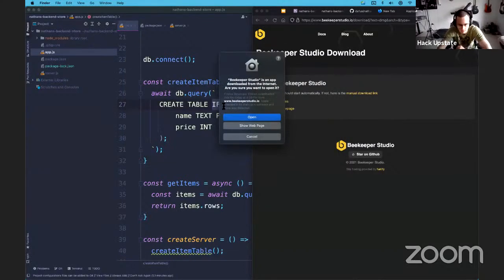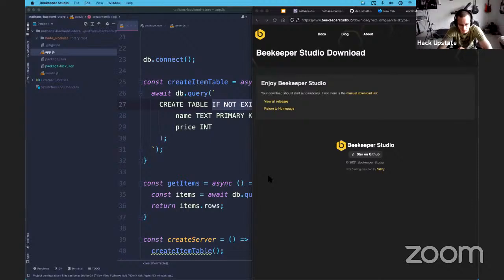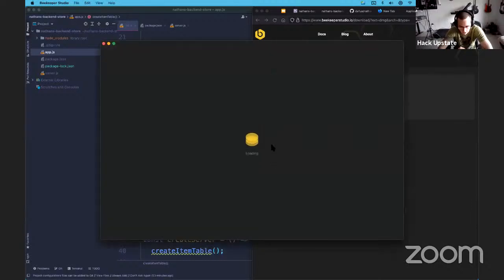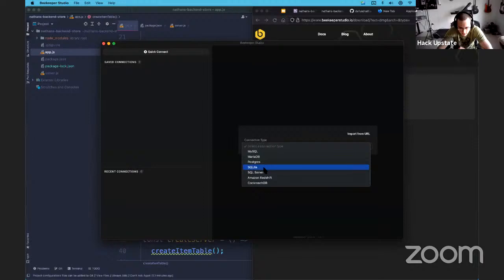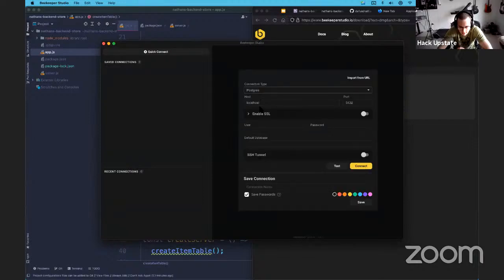So you've been using Beekeeper in order to connect to your local database, which is helpful. Let's see, select a connection type. We're going to make it talk to Postgres. I'm going to have it talk to my localhost 5432.